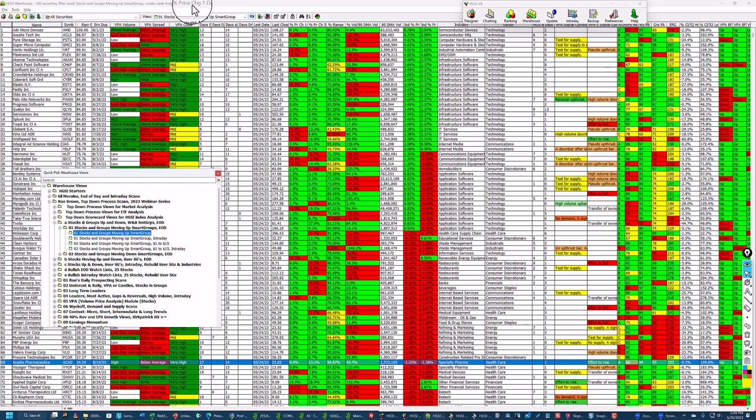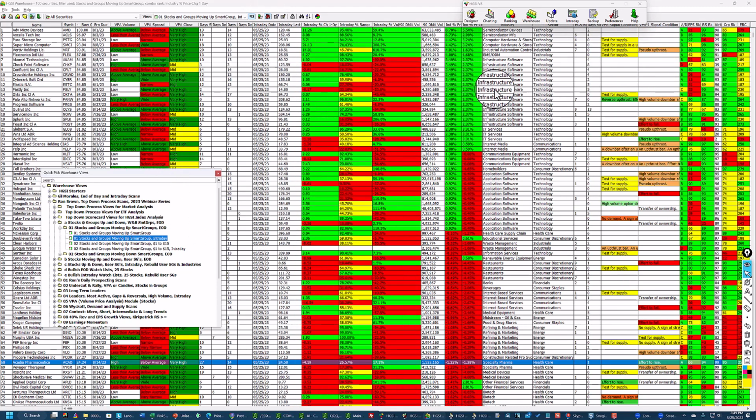The combo, which is the industry percentage price change, is disengaged. When I go to intraday, these groups are still in the correct order, and I can see which of these follow through. If you do this 10-15 minutes after the market opens, you can see what's working if they're continuing to work.